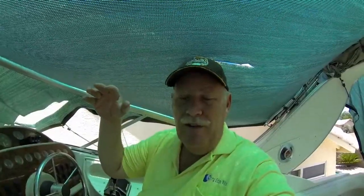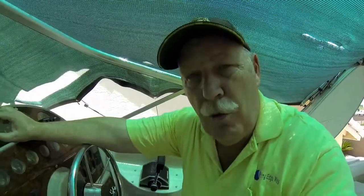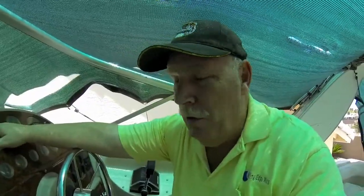We're now inside the boat in the sunbridge, and we have a tarp over this just to keep the shade out of it, so it looks terrible. But our biggest project was right here — this is our depth finder. It's just a digital readout and you couldn't read it; the gauge was going out. Of course, getting parts for a 1999 boat was a little bit of a challenge.